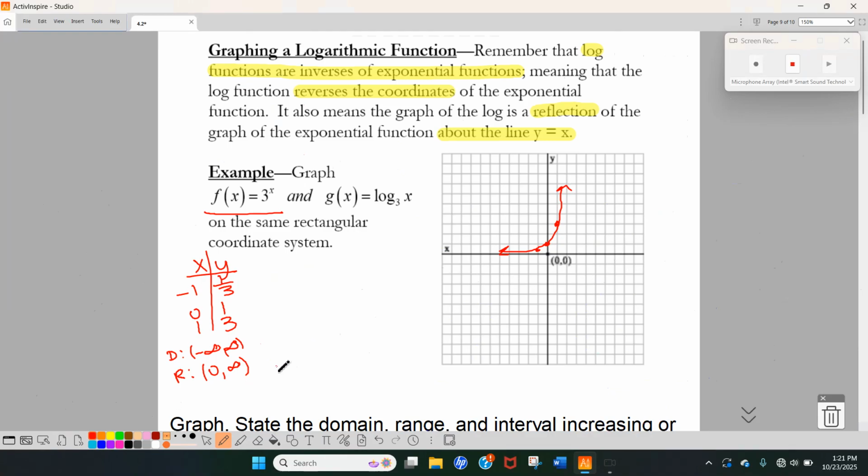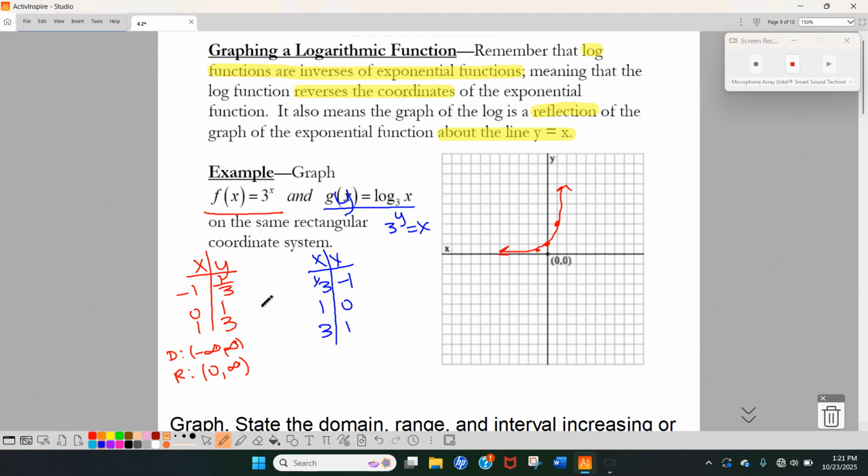All right, so I went through that kind of fast, but hopefully you've got a handle on 4.1 and you are okay with graphing those. All right, for a log, remember that since they're inverses, we can just switch x and y. So this would be 1/3 because they have the same base. Or if you wrote it as 3 to the y is equal to x, I think of this as y. Then you would be plugging in -1, 0, and 1 for y and finding x values, which does just flip-flop your table.